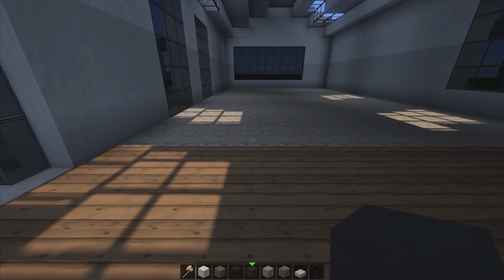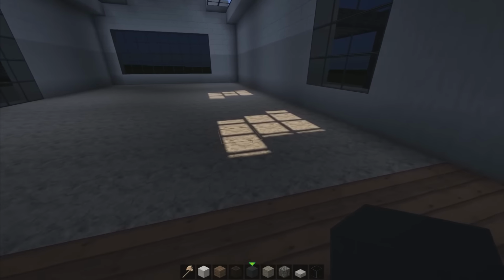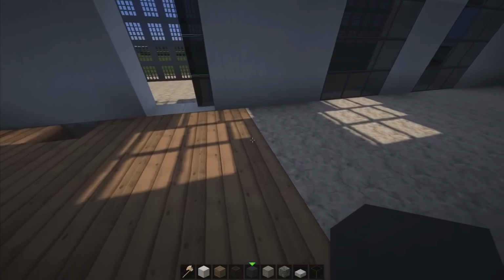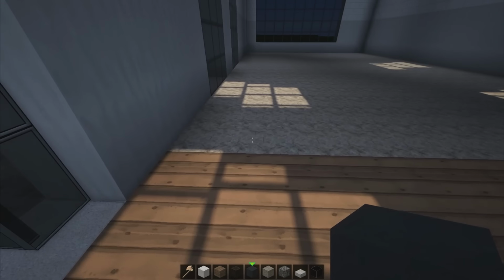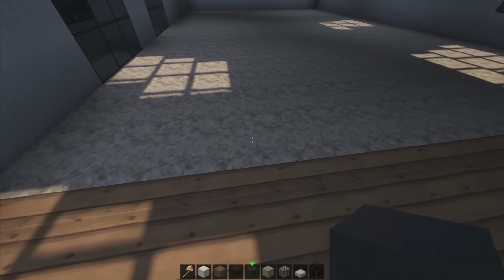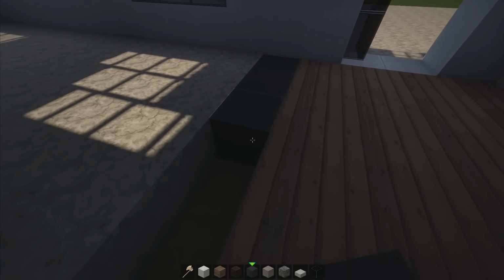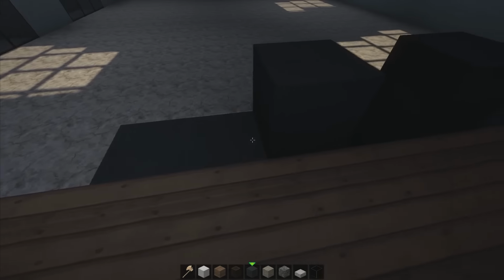Now, for the rest of the floor plan, let's jump in and see here. We need our bedrock. Just trying to get this perfect. So I think it's 1, 2, 3, 4, and then 1, 2, 3, 4, 5, 6, 7, 8, 9 of bedrock, guys, like this.